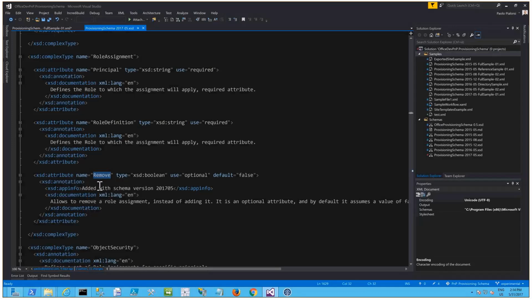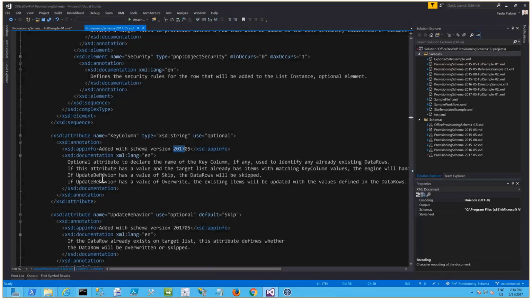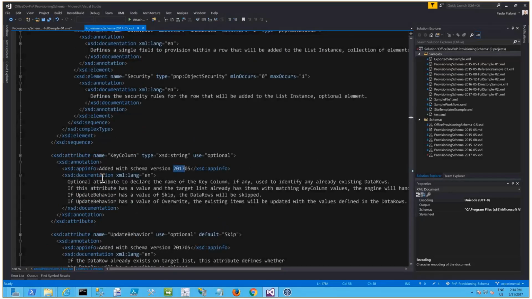So let me proceed. For example, here we are in the data row section, whenever you want to load custom data and not only the information architecture of your solution. So you create a list, and you want to create a bunch of new data rows in the list. One well-known issue, let me call it an issue, is that if you have a template with a bunch of data row items and you apply that template once, those rows will be created, and that's okay.